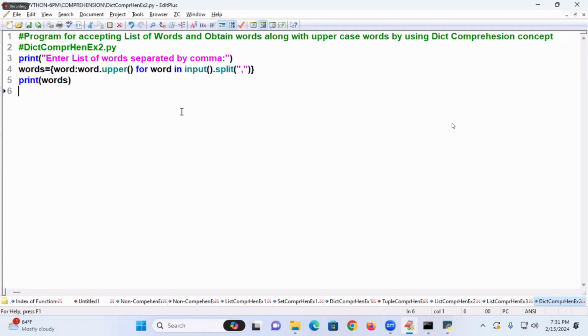Square roots means what? For value in input of that entire thing split, come to this place. Int of value or float of value colon float of value star 0.5. So you'll get what? Square roots. Like that, cube roots also you will get it.